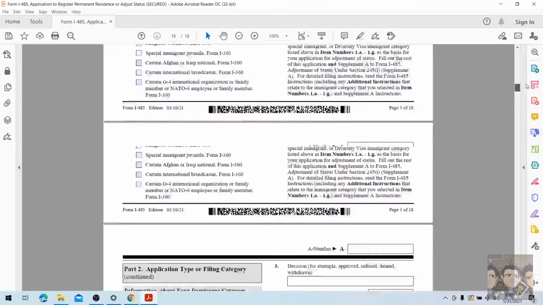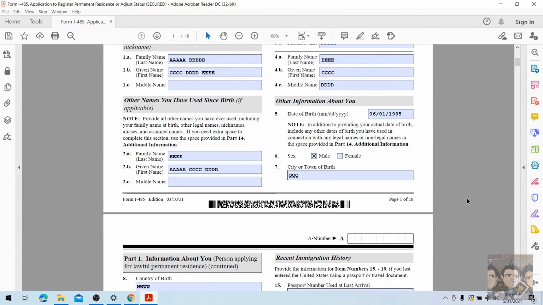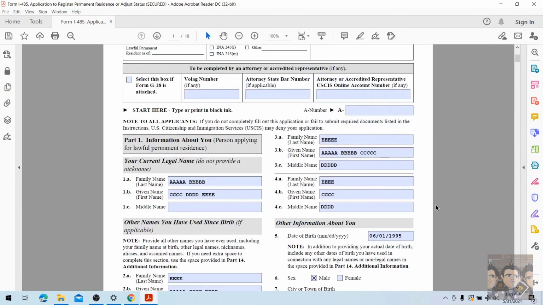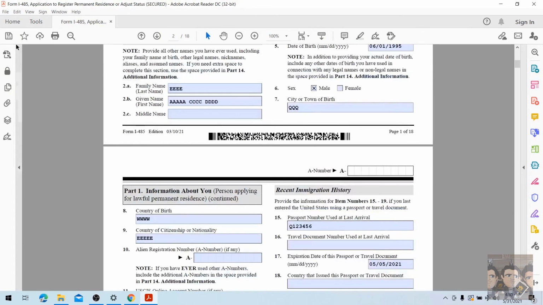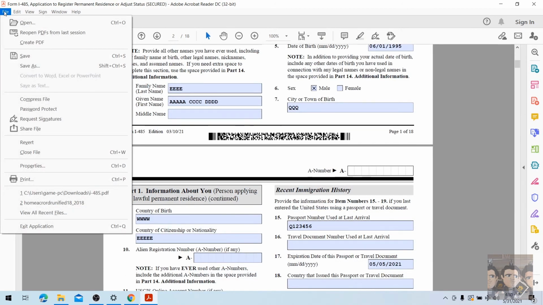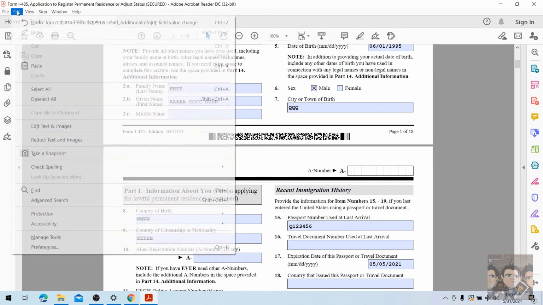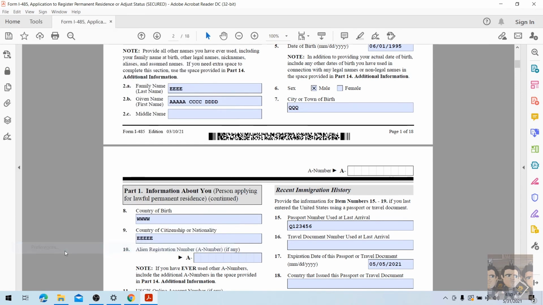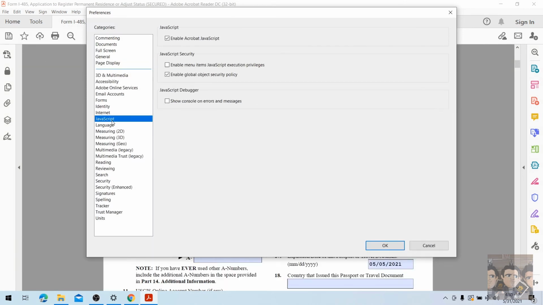But remember, when we are filling the form, we skip a lot of fields because it doesn't allow us to fill those in. The way we can fill that information is, make sure you save it before you do this. Once you save it, go to preferences in Acrobat Reader and go to JavaScript.